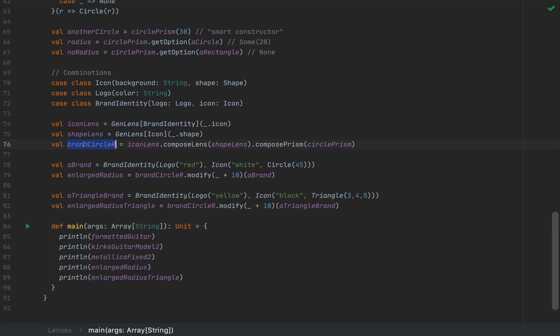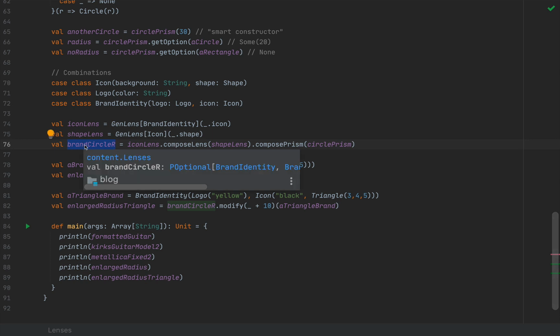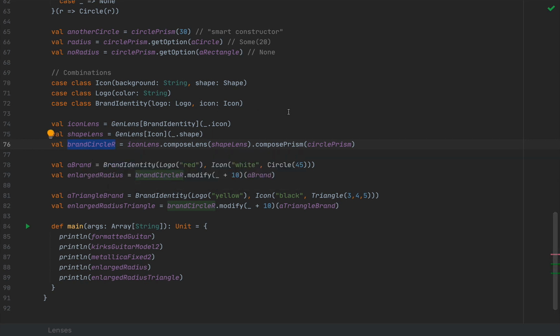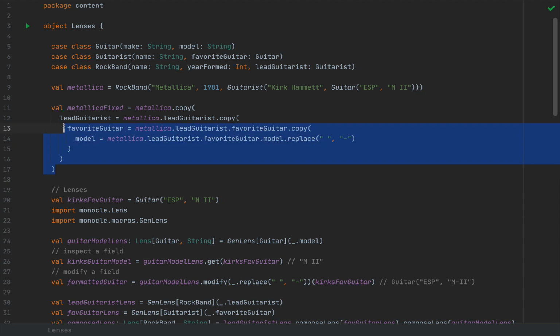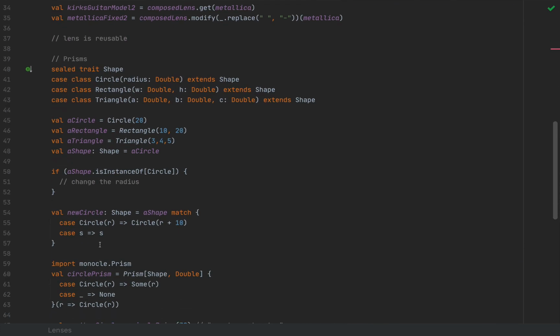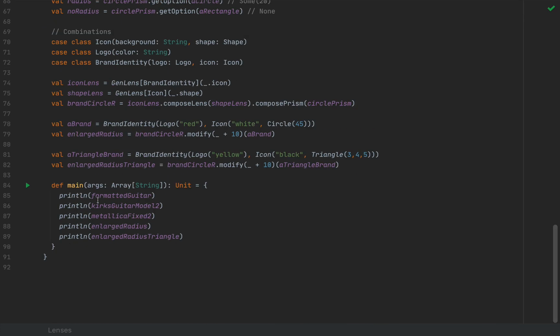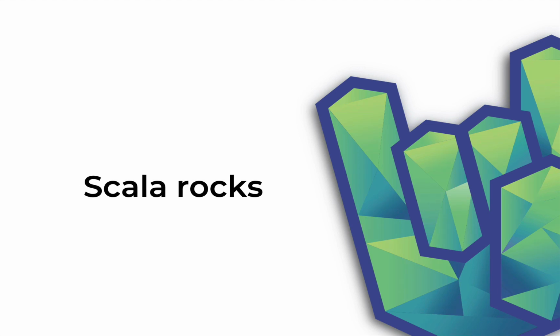So notice that this logic over here, to be able to zoom into the field of a data structure and to be able to manipulate it only if it's a circle, can be safely reused inside your application wherever you need it without needing to resort to copying case classes and pattern matching as you saw here. All right. So there you have it, folks. You have the lens and prisms and optics principles in Scala with a very, very nice Monocle library.